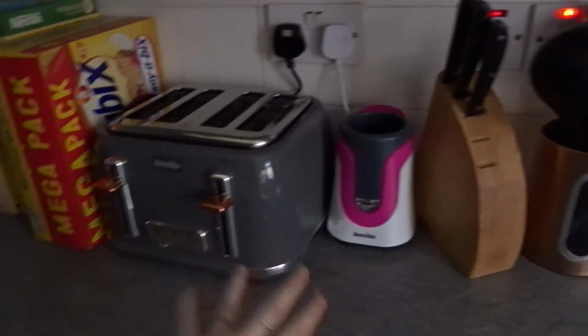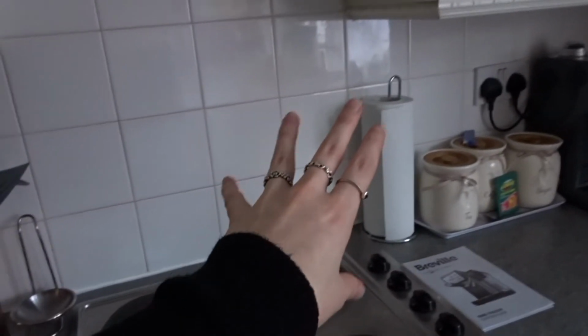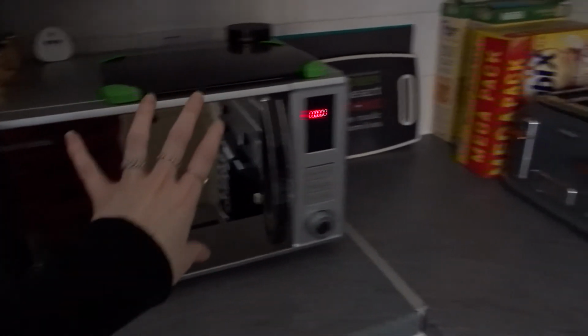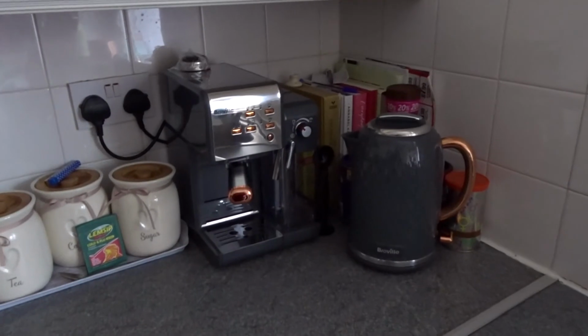And then over here we have the toaster, with my blender next to it, which doesn't quite fit in apart from the grey. But yeah, I am really happy with those. You can see here I've got the copper here. At some point I am going to be getting the copper ones of these. Again, these were stuff I got for my first house. It was just what I found at the cheapest price. And then I have the black and silver microwave, so it fits in really well. You can see grey again, so it just fits in really well with my colour scheme in my kitchen. I can't change that, but this is what came, and it actually looks really nice with that. So I am really happy.